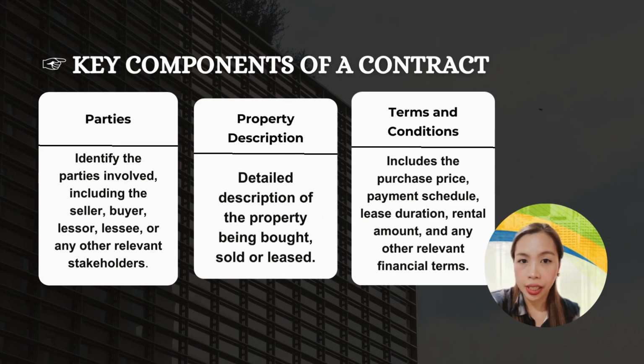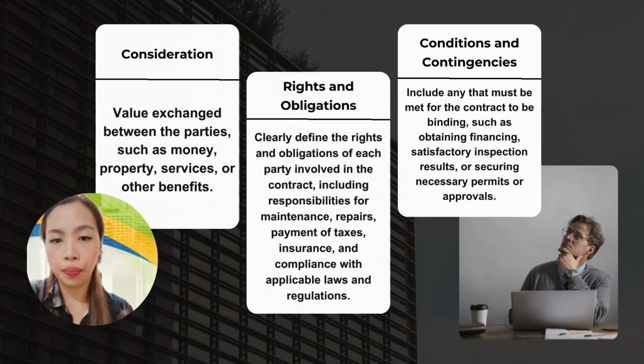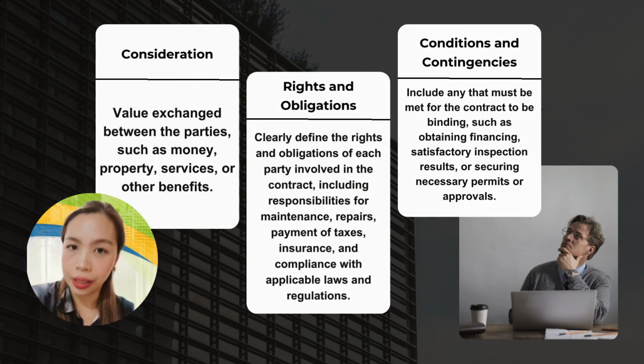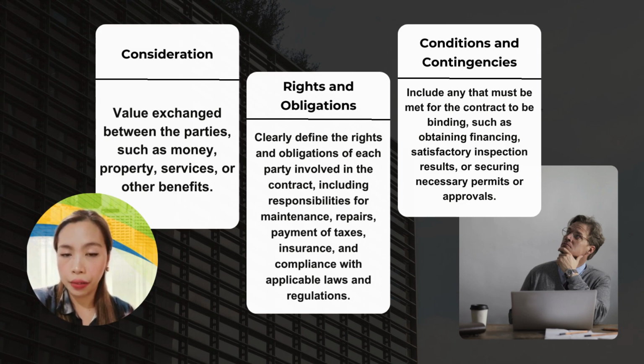Terms and conditions. This includes the purchase price, payment schedule, lease duration, rental amount, and any other relevant financial terms. Consideration. This is the value exchange between the parties, such as money, property, services, or other benefits. Rights and obligations clearly define the rights and obligations of each party involved in the contract, including responsibilities for maintenance, repairs, payment of taxes, insurance, and compliance with applicable laws and regulations.